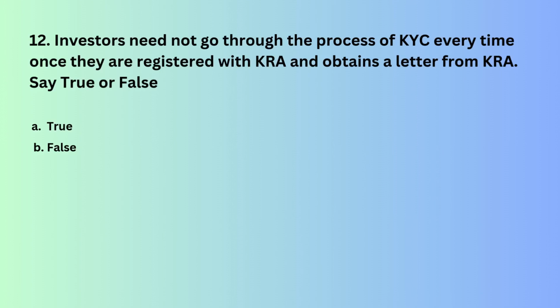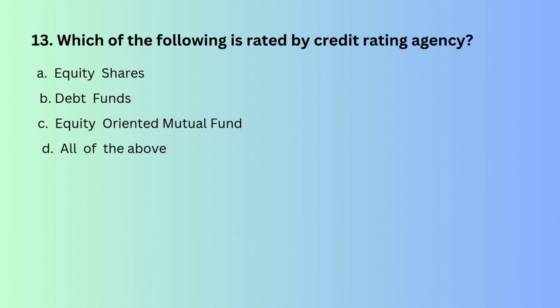Question number 12. Investors need not go through the process of KYC every time once they are registered with KRA and obtain a letter from KRA. State true or false? And the correct answer is A, true. Which of the following is rated by credit rating agency? A, equity shares, B, debt fund, C, equity oriented mutual fund, and D, all of the above. And the correct answer is debt funds.